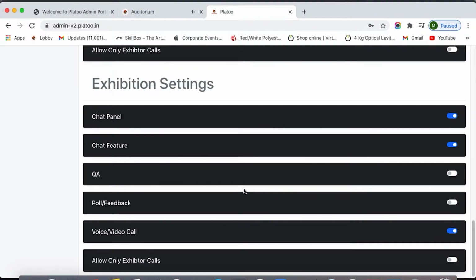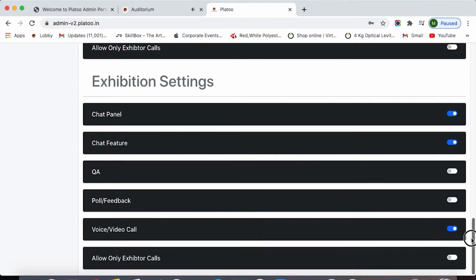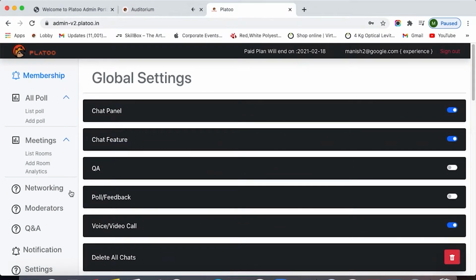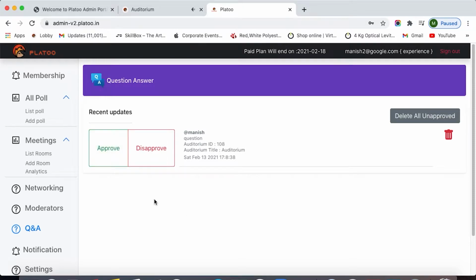And this appears here in the Q&A section on the chat admin, that is the V2 admin. So if you click on Q&A, you're going to get the question that was just published. This was the question. It is also going to tell you which auditorium that particular Q&A is coming from, right here in auditorium title. Right now this is coming from the one auditorium we have on the platform. In case of multiple auditoriums, it will give you the auditorium title that you set from the admin, that is the main admin.